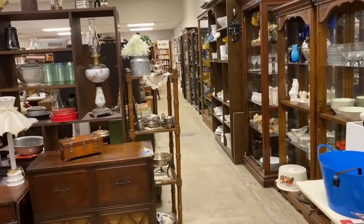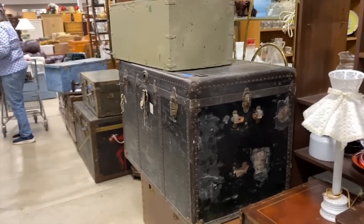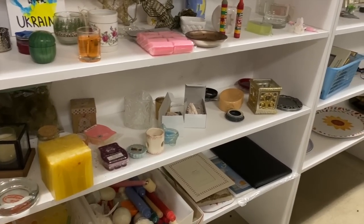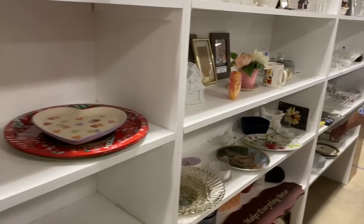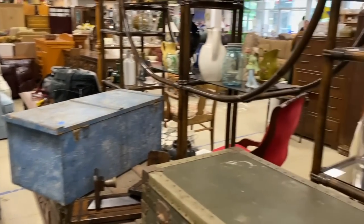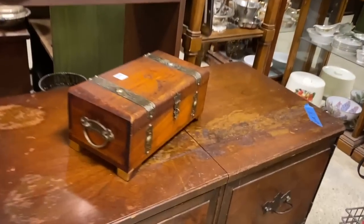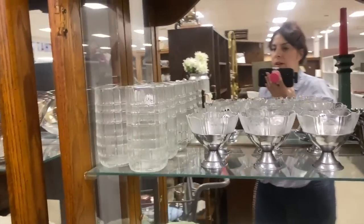And now here's the start of the curated section. See, look, the old stuff. Is this more dollar? This looks like more dollar. Kind of incredible. Wow. Okay. Nice old box. Okay. All right, so this is the part of the store where I like everything I see. I love these.